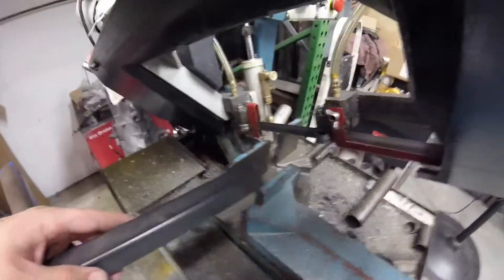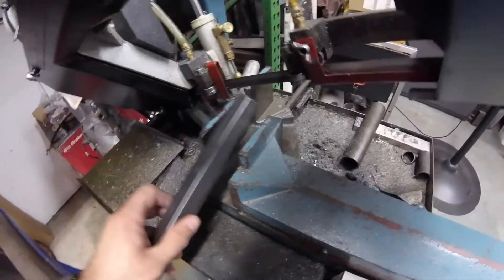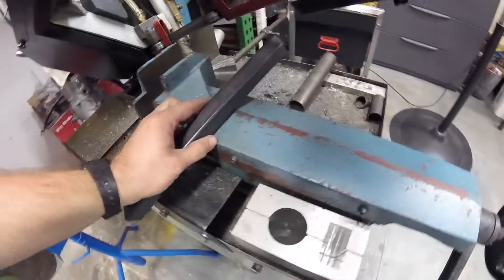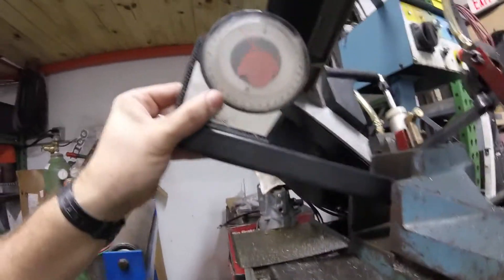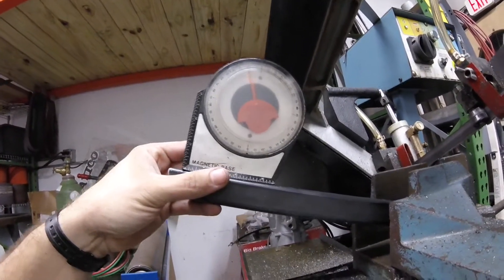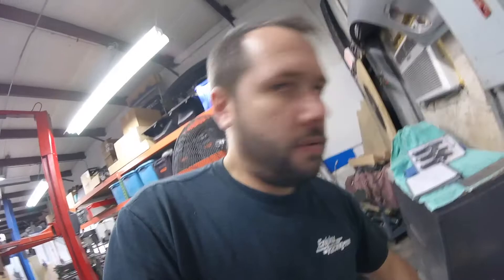I didn't really get much filming because I've been here way too long doing this. But basically what happened was: you set your blade at an angle — whatever angle this is — and then you either drop it down or lift it up. Now you stick your angle finder on the tube and then you raise it up. In this case it was just about 15 degrees that way, and then that way for the other side. And that's how I did the compound cut. Thanks to JT — he said hey, just do it like this, it's way easier. So I did, and it was.